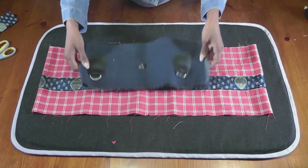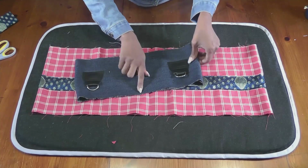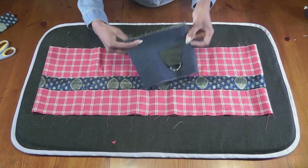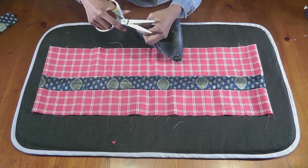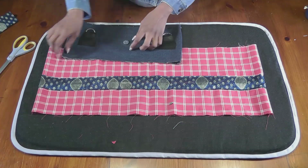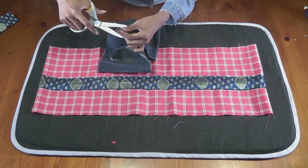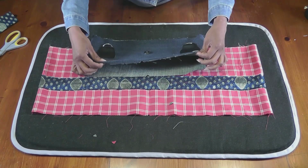Now we take the top panel. Again, you've got your side seam. We've already made a notch mark at the top. We're going to fold it like so and make a center notch mark at the bottom of the top panel. You need to do it this way as well because denim sometimes doesn't cut through many layers. So that's how it looks.